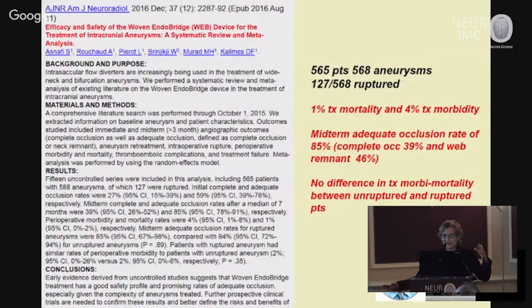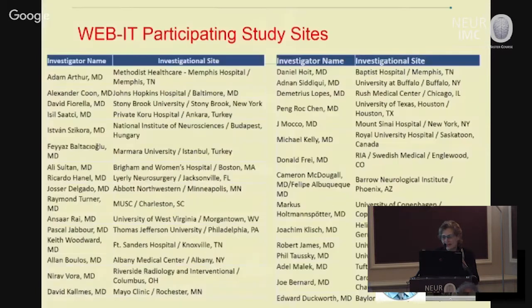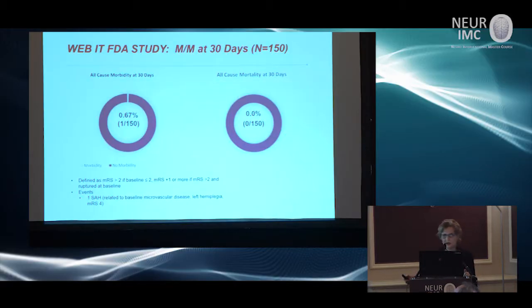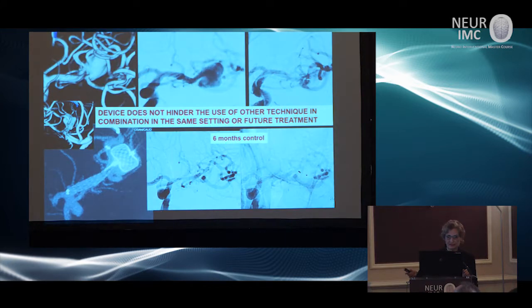So it is not like black and white. As soon as it is stable and stays the same, it is good enough. And there is the VEPIT study. The case collection has already been completed. Many centers, we are among them, and there are other people here among the participants. We don't have the efficiency evaluation yet, but the morbidity and mortality numbers are very good: less than 1% morbidity, and no mortality in that group, and it's going to come.